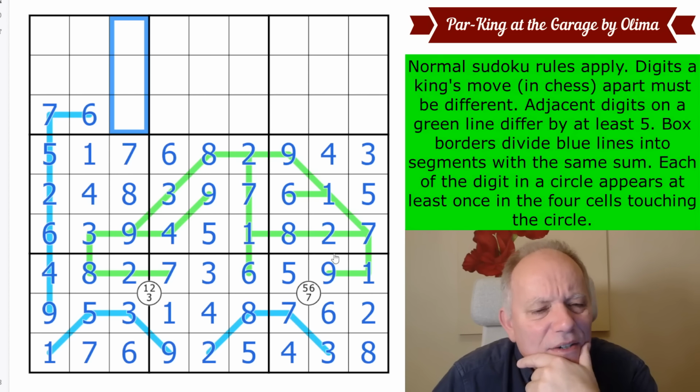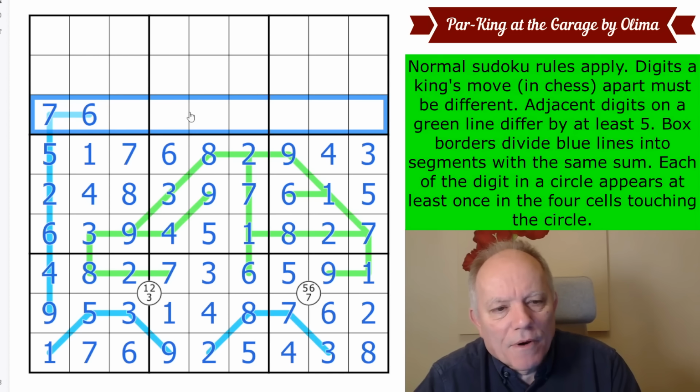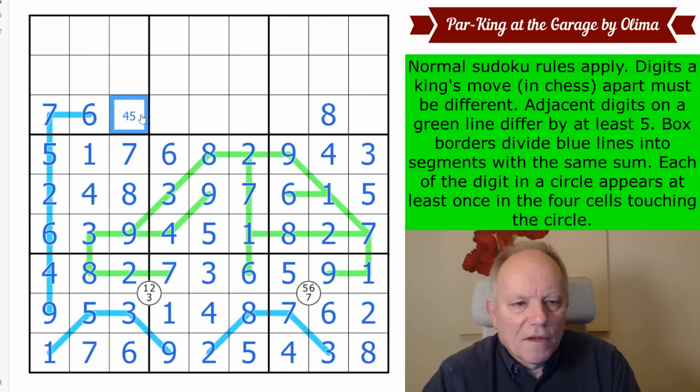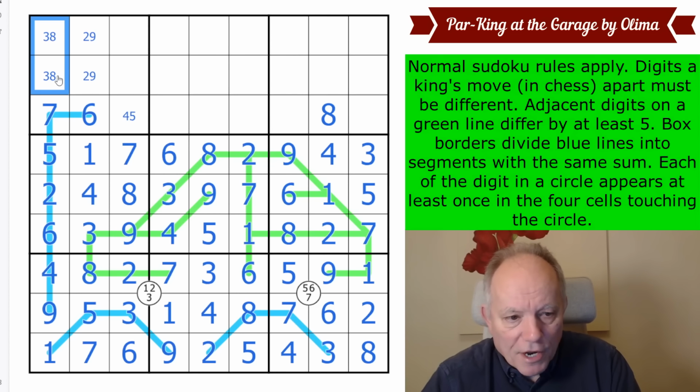To here. I don't know. I'm a bit scared about this. Let's do it a different way. Where does 8 go in this row? Not there. Not there, bearing in mind the king's move. Not there and not there. So 8 goes here. Then I saw some other digit that was very constrained out of all of the positions, didn't I? 2 and 5. That's 4 or 5. Did I mark these up wrong? I don't know. I'm just trying the same thing again and hoping it goes right this time.